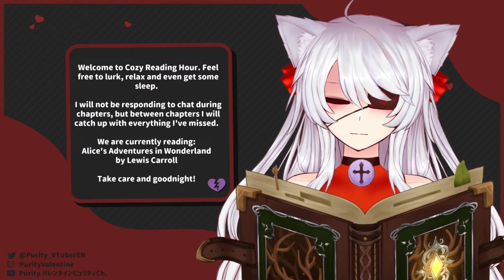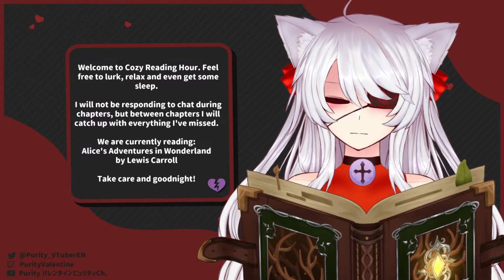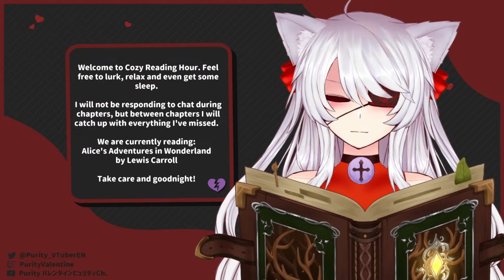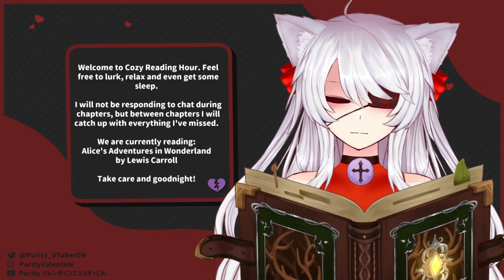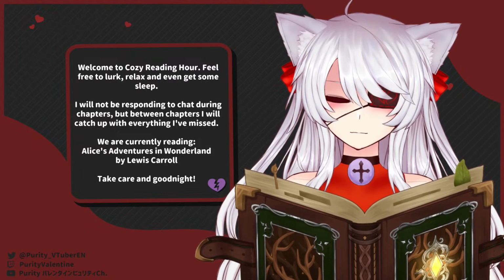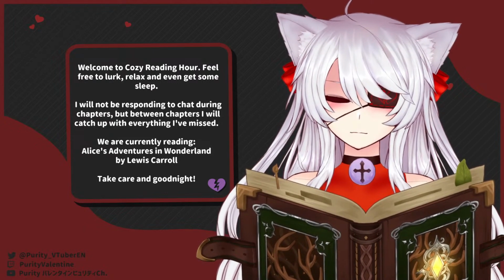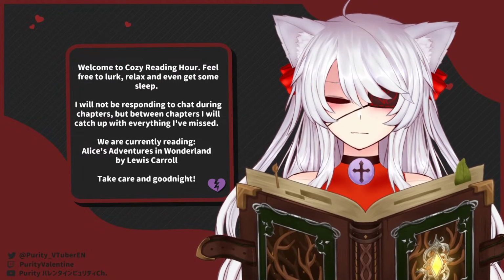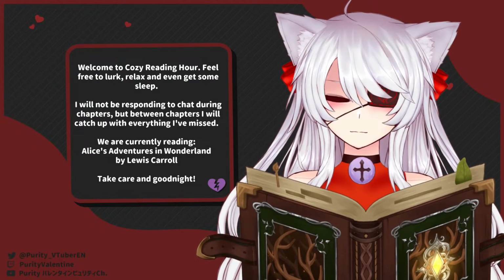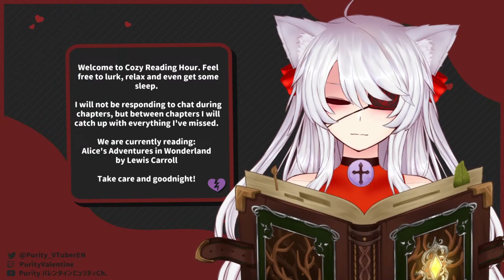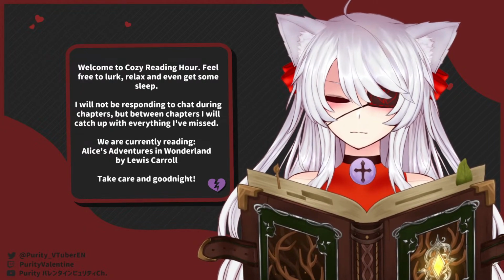"And that was a narrow escape," said Alice, a good deal frightened at the sudden change, but very glad to find herself still in existence. "And now for the garden!" And she ran with all the speed back to the little door. But alas, the little door was shut again, and the little golden key was lying on the glass table as before. "And things are worse than ever," thought the poor child, "for I never was so small as this before, never. I declare it's too bad that it is."